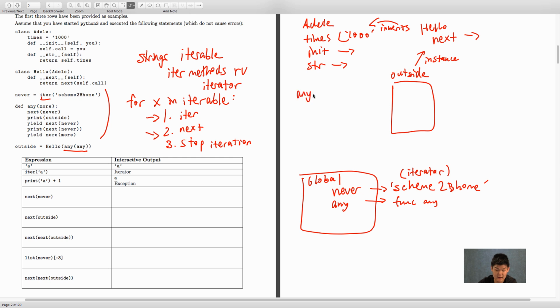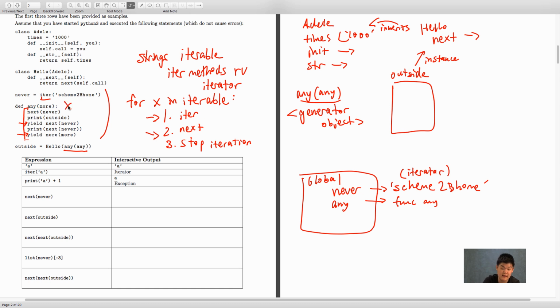So I'm going to draw that here. Any parentheses any. But the interesting thing about Python is if we are evaluating a function that has yield statements in it, calling any is just going to return a generator. This is really tricky because normally when we have a function call, we're calling our function, then going line by line.